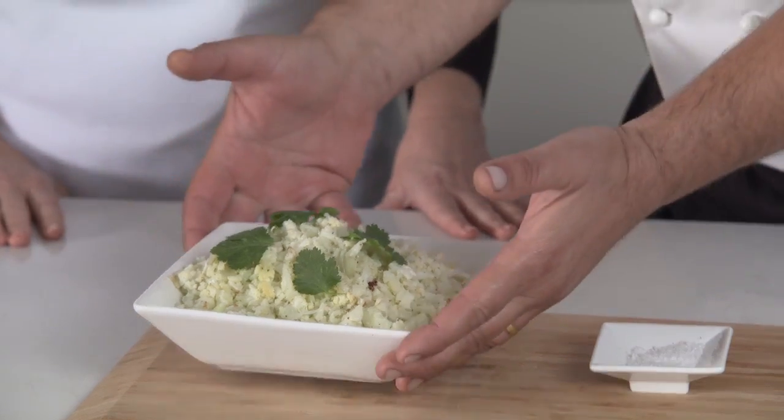Well, that was very simple, quick and easy. You wanted a healthy alternative for rice? Cauliflower rice.